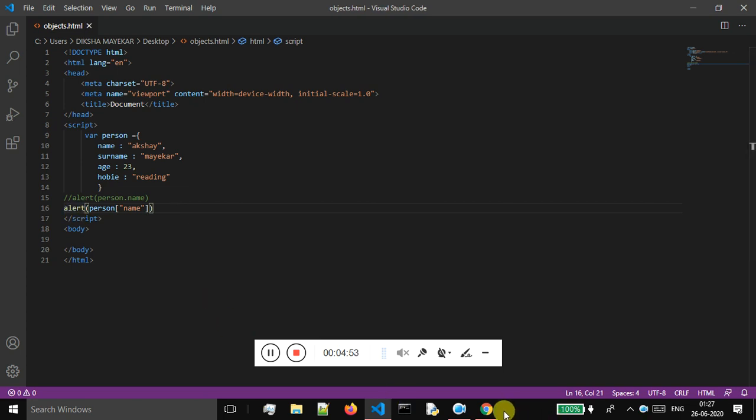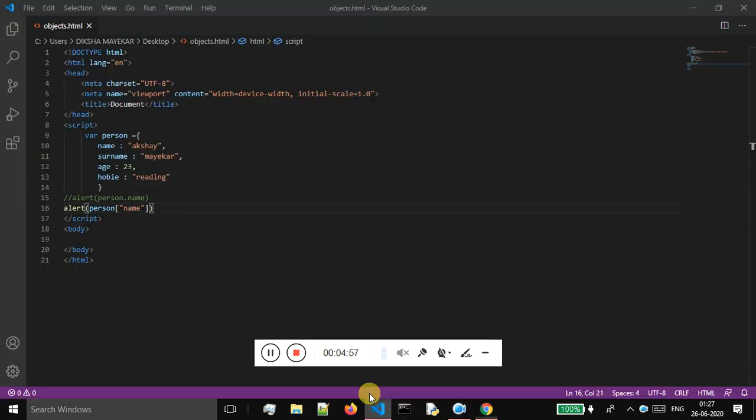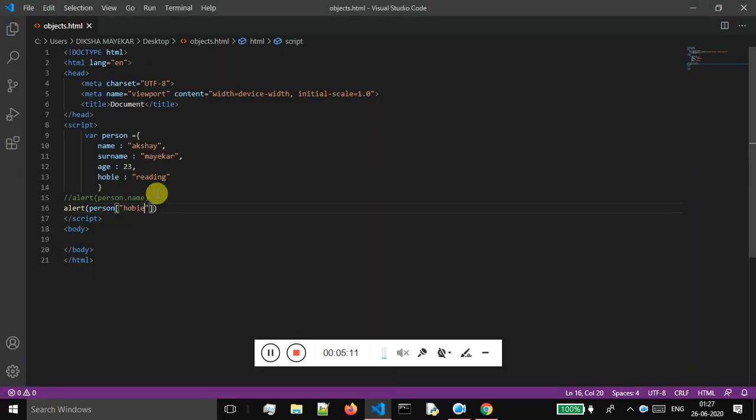If I go to my page and refresh, I'm getting this output. If I want to display my hobby, I will say hobby, refresh, and I get reading. So this is how you can access the properties of an object.